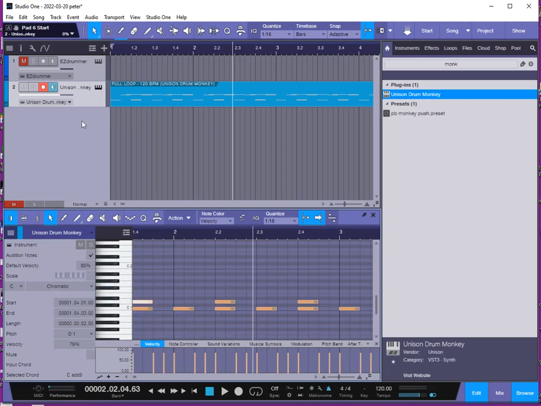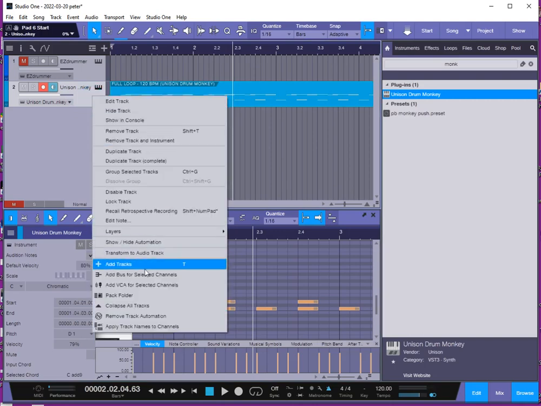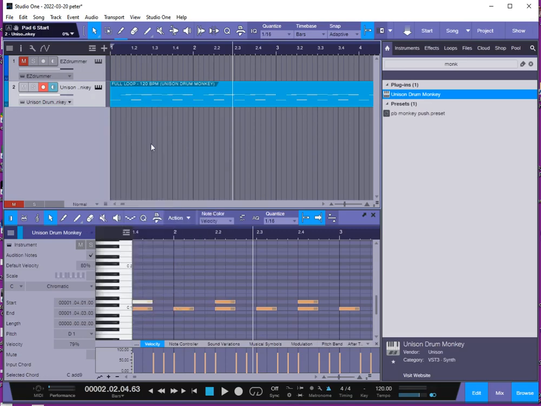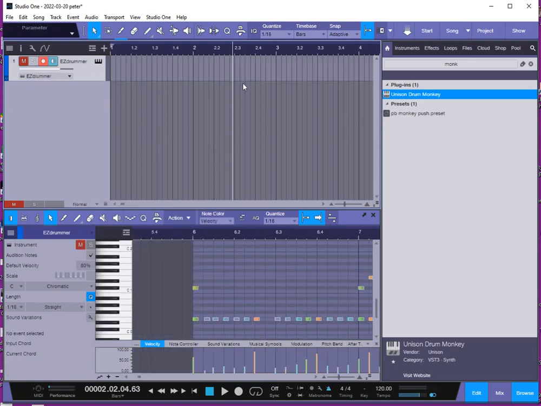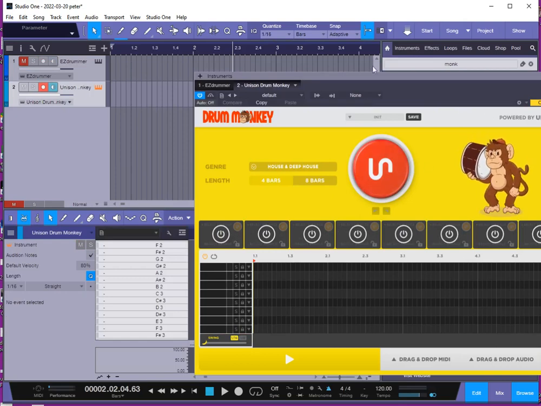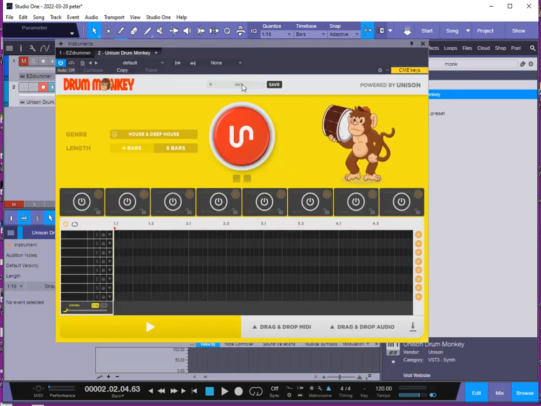Now you're going to say to me, but it won't remember that when we do it from scratch. So let me prove that to you. We're just going to remove the track and the instrument. This is obviously in Presonus Studio One, which is what I use. Right, we just drag that in again. It'll create its own track, and all I've got to do is remember to select my preset.